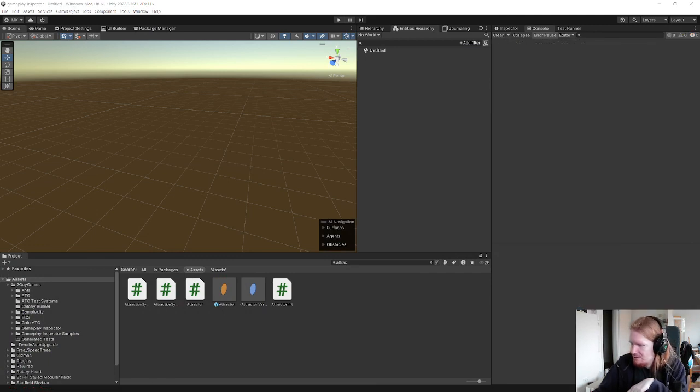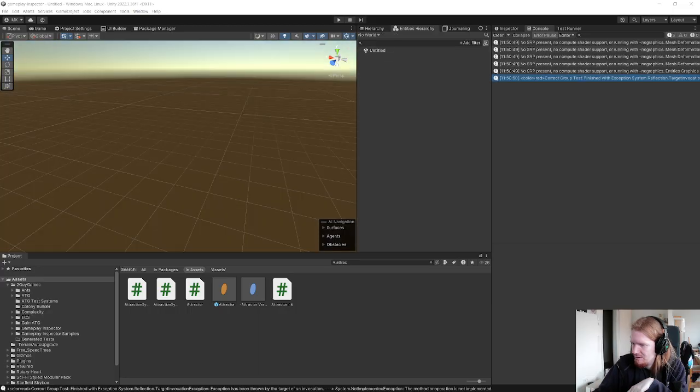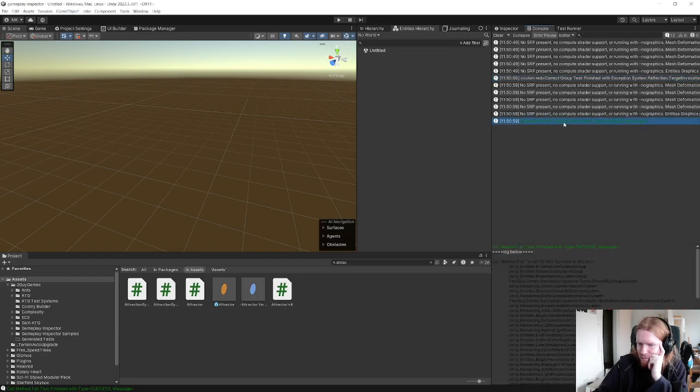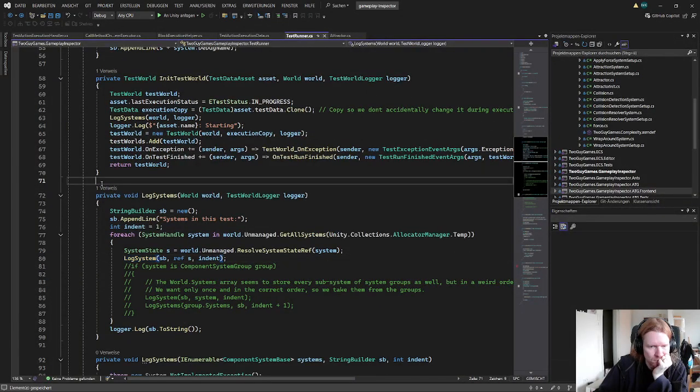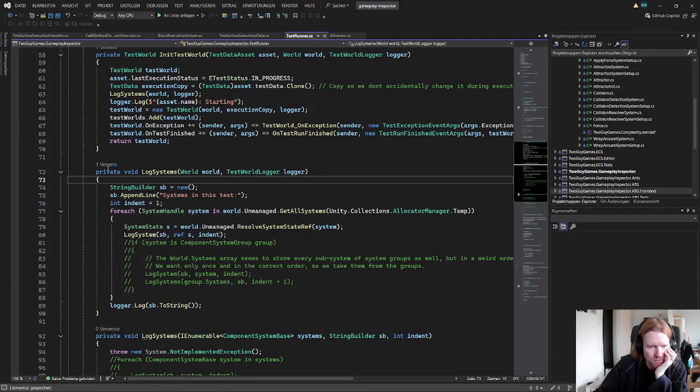Next test. Correct group test. Also, why is this color red thing not working? But the color green works, huh? Lock systems, string builder.